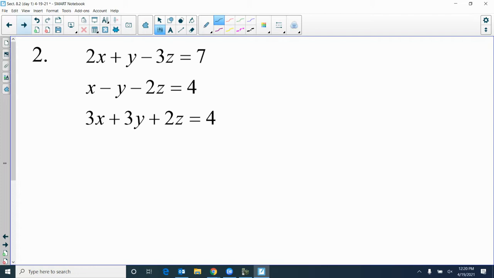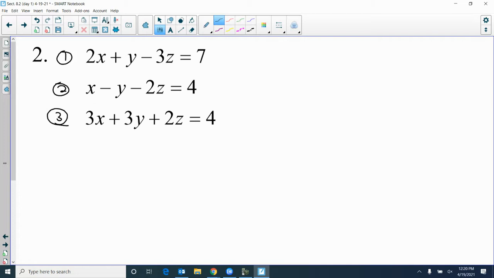All right, flip it over there on the back, and I'm going to label these equation 1, 2, and 3, a little bit easier to work with. I'm going to do an elimination on this one. You need to pick two sets of equations and eliminate the same variable. Sometimes the variable you eliminate is easier than others. Like you got to look, see, is it easier to eliminate the x? Is it easier to eliminate the y? Or is it easier to eliminate the z? Some cases it doesn't matter.